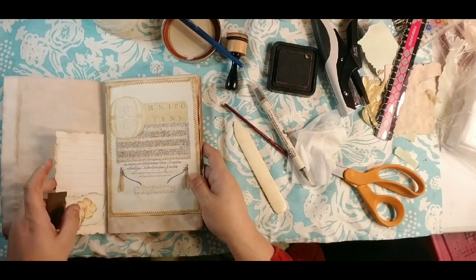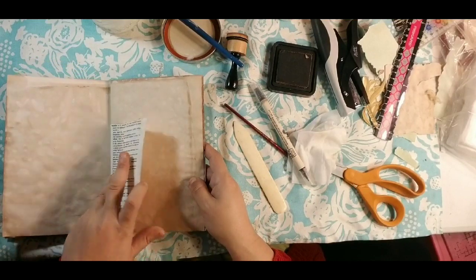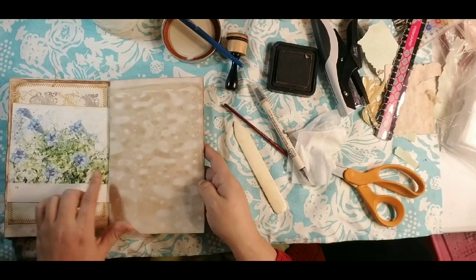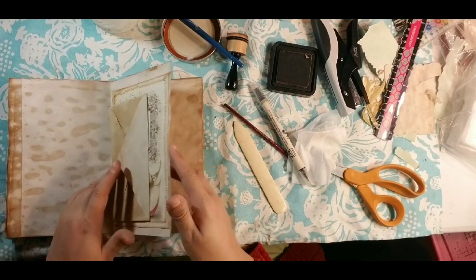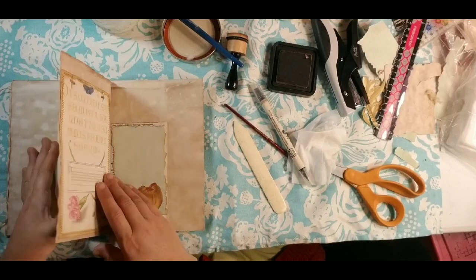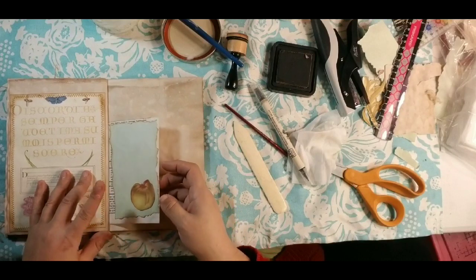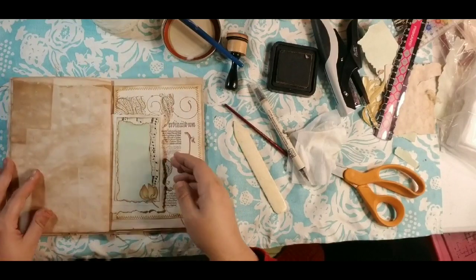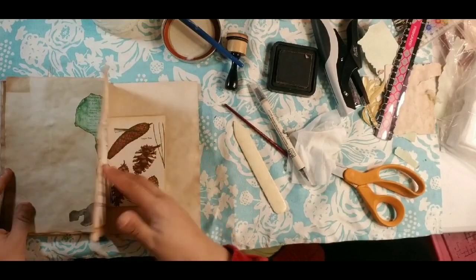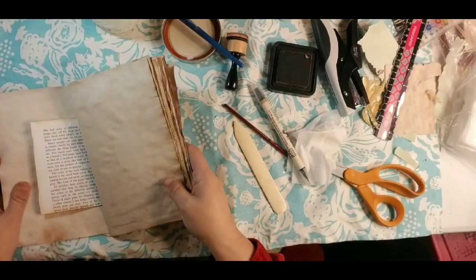We have our orange. Slide that up a little bit. And our little flower. We got Wonder. A little flower. Black and white page. I love that. Again, our envelope. Flip over the back of that with our black and white. And again, I'm going to put one of the little ATC cards on there when they get to that part. And there's that. And the tomato. Small flower. The lemon page. The back of our tree. Sugar pine stuff. The black locust. And there we go. So, number two is done.